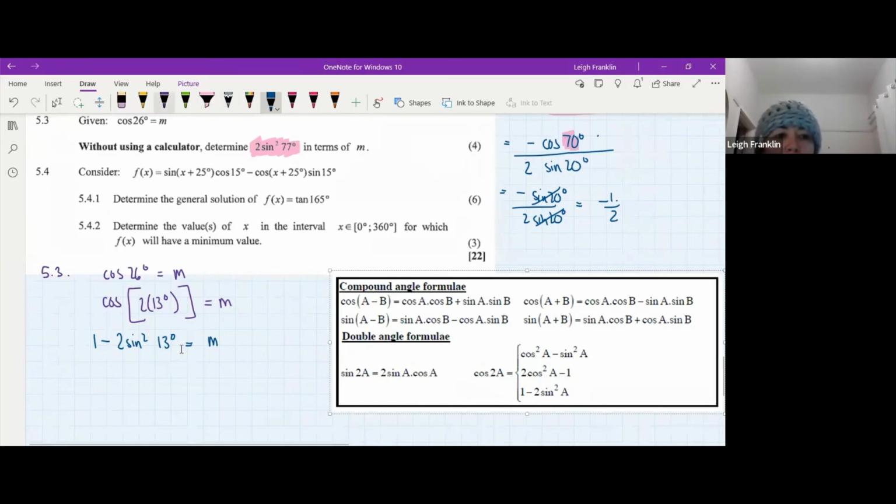So when it comes to a cosine double angle, I can write it in terms of cos and sine, cos only, or sine only. So what I've done here is I've chosen to write it as this last one over there, as 1 minus 2 sine squared a. Does that make sense to you?